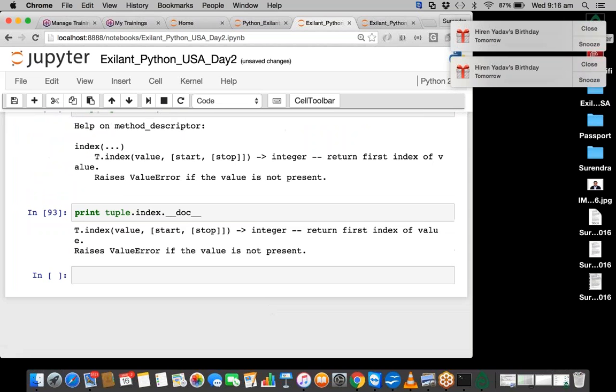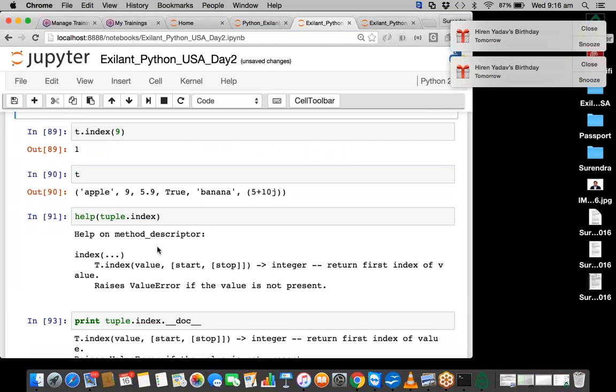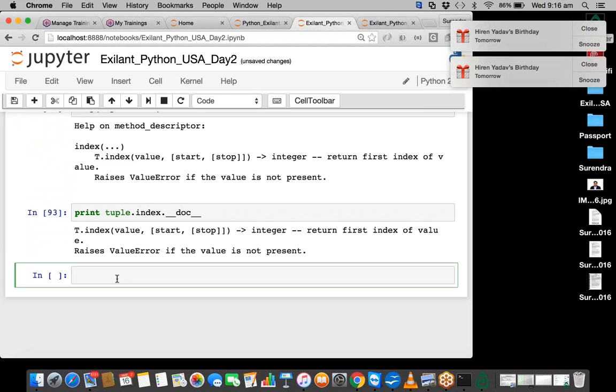Thanks. Now even by help, this doc is getting called. Whenever you call help of this particular index, internally it is calling the doc attribute of that particular object, and we are able to see the help now. So these are used by Python. Python is using this kind of methods for giving values or descriptor information about the object. I have just given a quick idea, but there are many more things to understand. They are also called descriptors, all method descriptors which are built into Python.